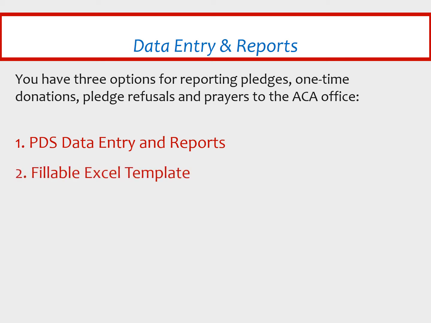The second is our fillable Excel template, which is also available for download from our parish resource page. That is an Excel spreadsheet that you type in the information and print it out. The third is a manual two-part form, which has to be ordered through our order site. And it's a two-part form in that there's a carbon copy underneath. And when you write down manually all of the pledges that you're sending in, you would tear those papers apart and send the yellow copy in with your pledge envelopes.